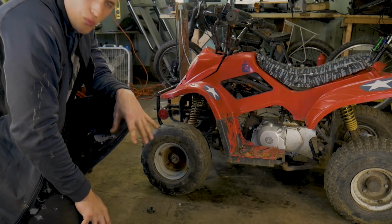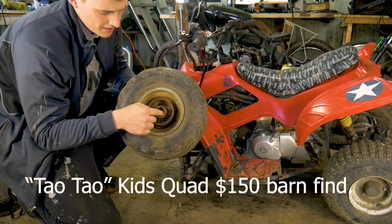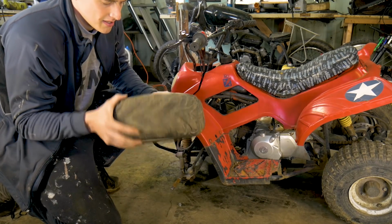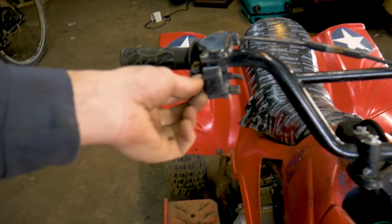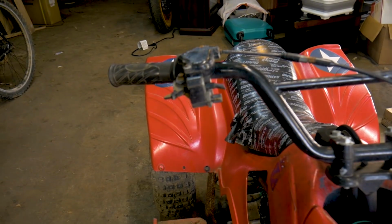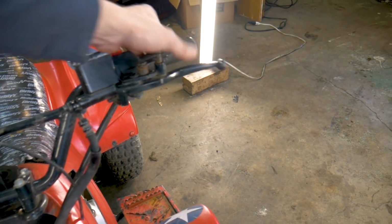So being as cheap as it was, it did come with a few issues. The front tire here is missing a bearing and the bearing housing is cracked. So I went and bought a new hub for it, and that should be here in about 4 days. I also think it's missing a front brake caliper, but I'm not too worried about that. It's still got the rear brakes and those work just fine, so yeah.